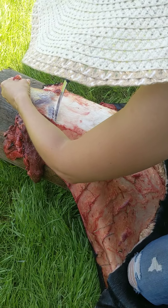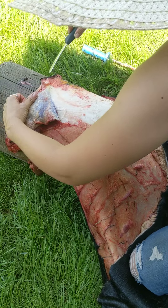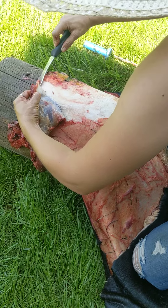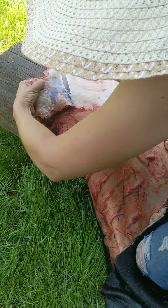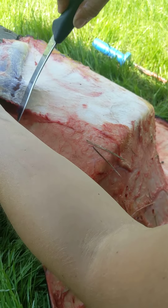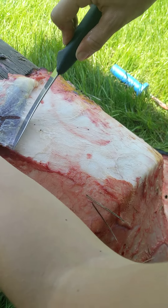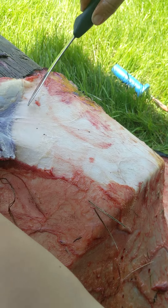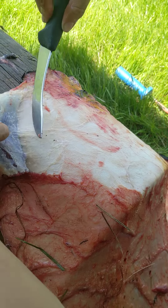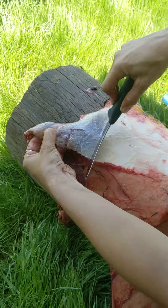This knife is nice and sharp now. If you're working with a sharp knife you've got to be careful, but you're really just cutting as you pull that meat away. You can really see clearly just where that meat connects to the hide, and then you just work nice and slow so that you're not cutting into your hide. That's kind of the technique. I'll get a little bit more done on this hide and then I'll come back and show you our progress in a little bit, so stay tuned.